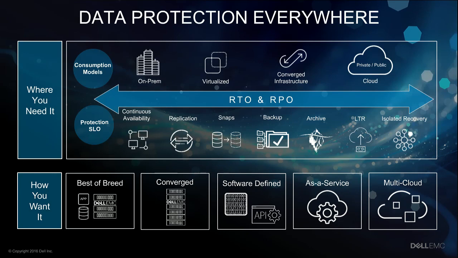And finally, how do you actually want it? How are you going to deploy it? Do you build it? Do you buy it? Do you put it in converged? Do you get it as software? Or do you take it as a service? I mean, there are many options today open to you.